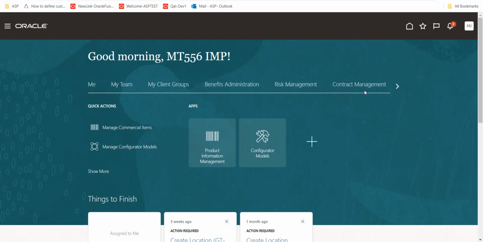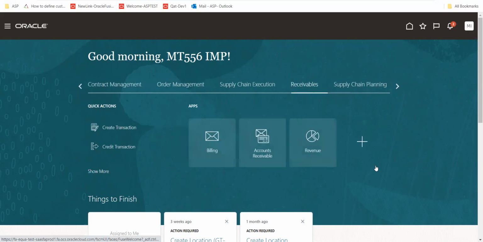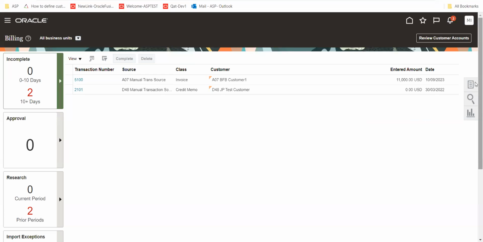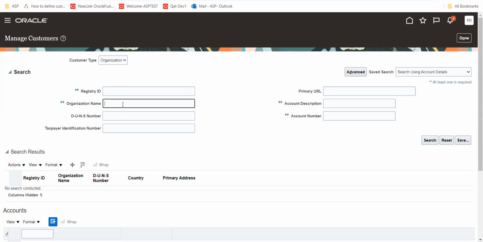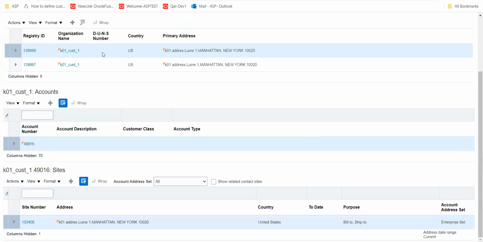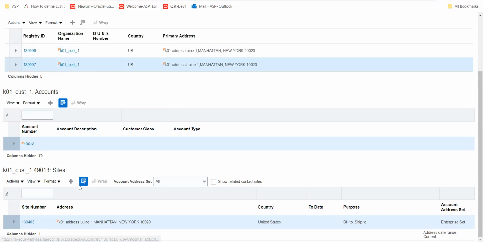Receivables. If we are not having access, let me know, Vijay, because I remember you don't have receivables. Whichever access you don't have, tell me upfront and we'll add the job roles. Then later you can add the data access on your own. Okay. Manage customers. 139. Why do we have two here? Same name. Okay, account name is different. Fine. Okay, so now K01.